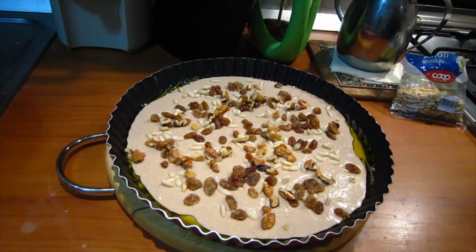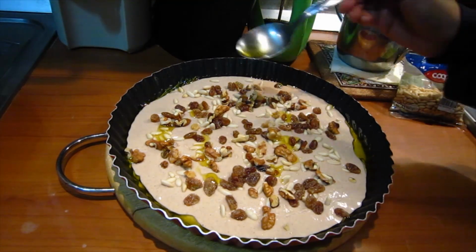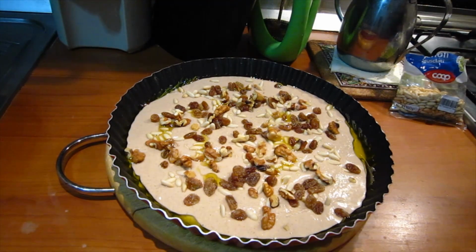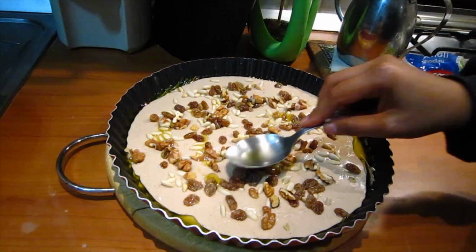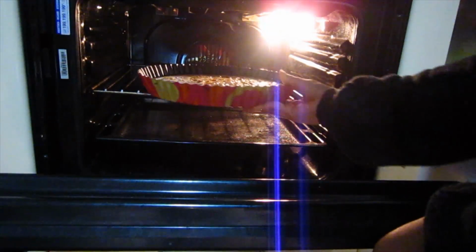And I'm supposed to add more oil on top. Let's just sprinkle, sprinkle, sprinkle on top. Kurt says yes, so let's put it in the oven. Going to put it in the oven at 220 degrees for 30 to 40 minutes. So I'll see you in a bit.